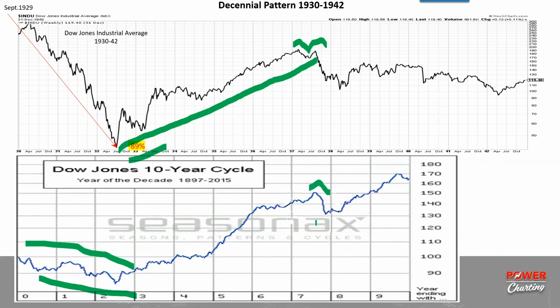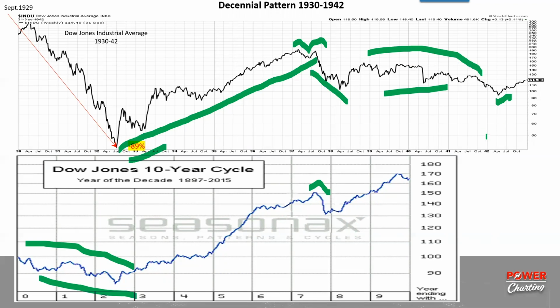Look at how beautifully this worked. And so a top was made, and this decline was just a very severe decline in the markets, and really sort of extended the depression, so to speak, into the end of the decade. It certainly didn't help. And there was not a new uptrend in the market, but it just traded sideways, really distributionally into the 42 lows, which was really the depth of the bad news of World War II.